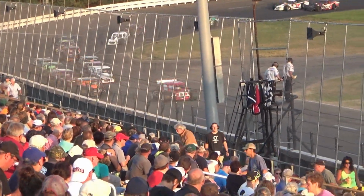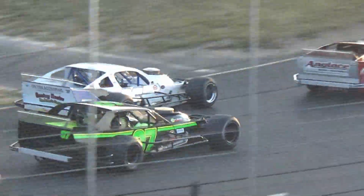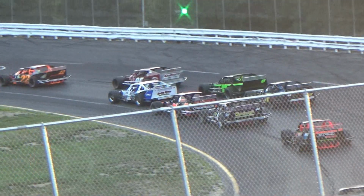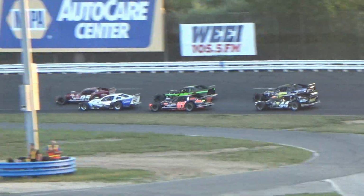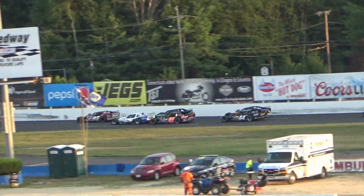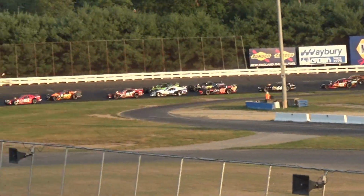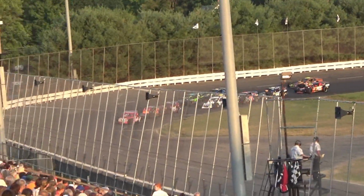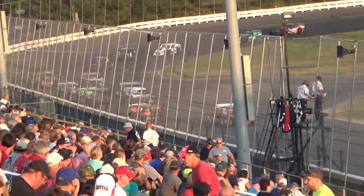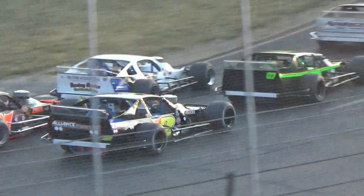Power move on the inside groove by David Arruda as he tried to get by Vinny Anglais, but didn't have enough pizzazz to do it. He does now as he gets by Goff, and he is attacking the back bumper of the 95. Down the back straightaway. Battle is for 4th, 5th, 6th, and 7th. They run under a blanket. They bump and they grind. Out the other side first in that battle, by inches, becomes David Arruda. He'll try to hold off Jake Goff.